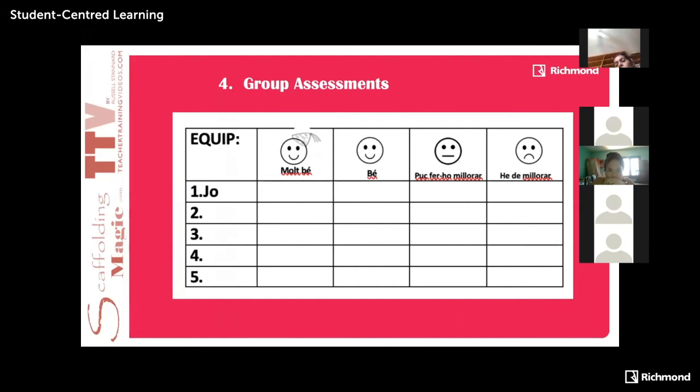I also think it's really important to do group assessments. There was someone yesterday who was asking whether he could do all these platforms and all the techniques that Russell was showing on the Zoom platform in Edmodo in Spanish. Whatever material you're using, whatever language you're using, you can use it for the online platforms. This happens to be Valenciano. And so it just shows for some very young learners are doing group assessments. All they have to do is check the faces. And so we can adapt these assessments to whatever level it is.